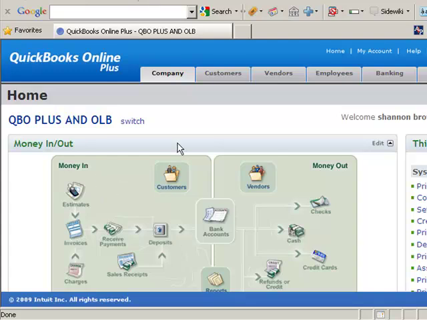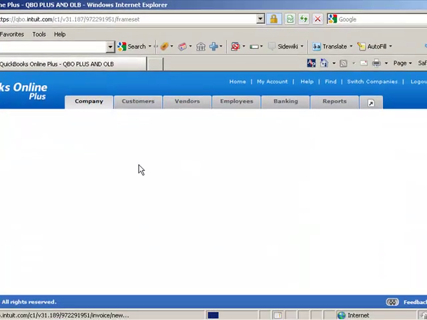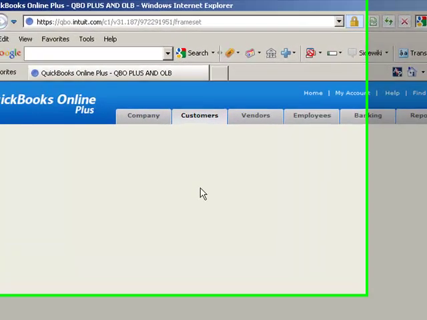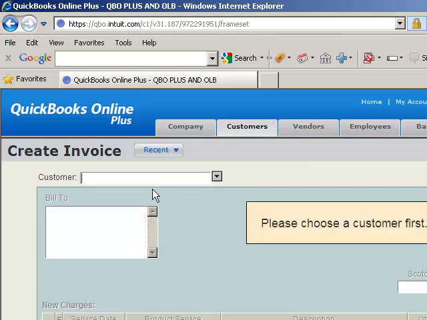So to start out with, there's a couple different ways you can get to your invoicing. The first one you notice right here, there obviously is an invoice link on the graphic on the home page. Also, we're going to go underneath the customer drop down menu or client, depending on what you have in there. You notice right here it says create invoice. Once that screen opens up, this will start us into our create invoices screen. You notice on the top left, create invoice.